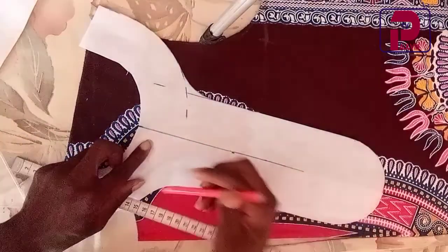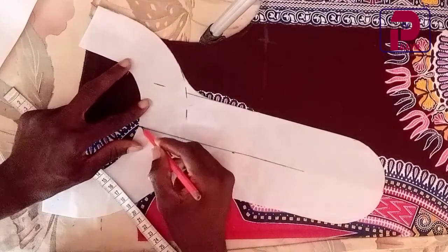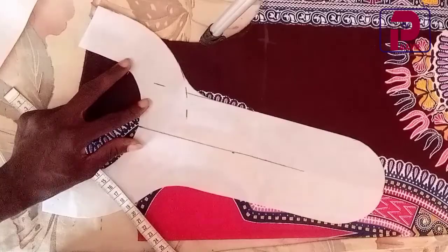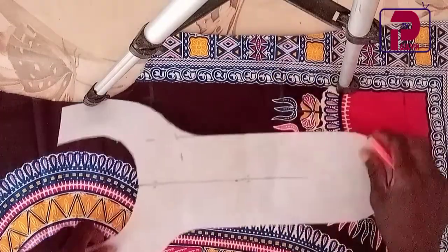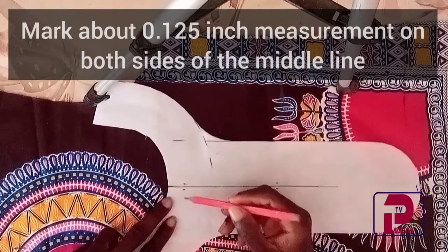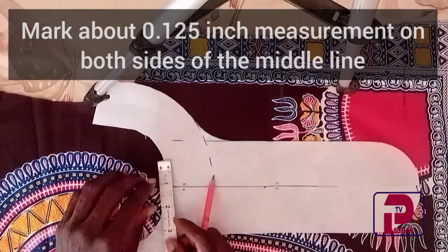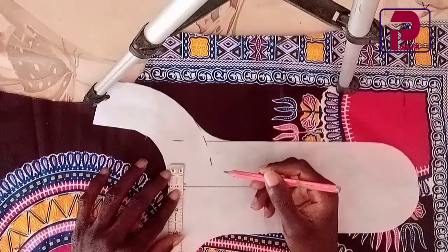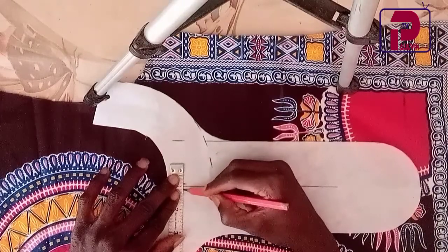Alright, so here is where I'll make the opening of the chest. Okay, so what I have to do next is that once I've made the line, I have to make a 0.125 inch mark on both sides of the middle line.